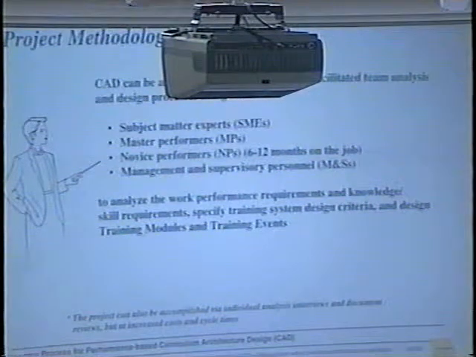I like to differentiate master performers from subject matter experts. Master performers, before my meetings, were doing the job at a mastery level. Different than somebody who knows a lot about it, had the job 5 years ago, understands some of the changes around the corner from staff planning, those kinds of things. But those are different cats.